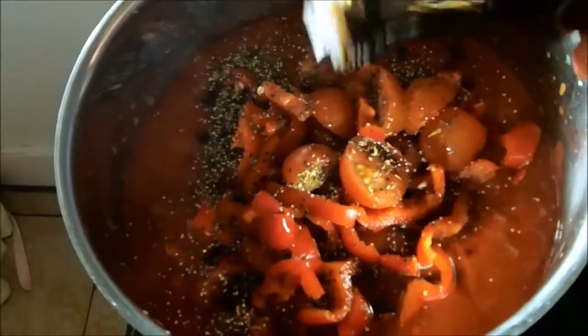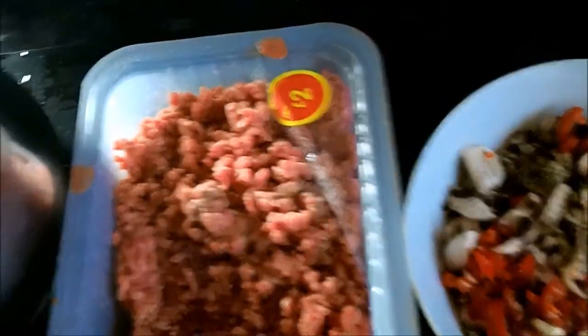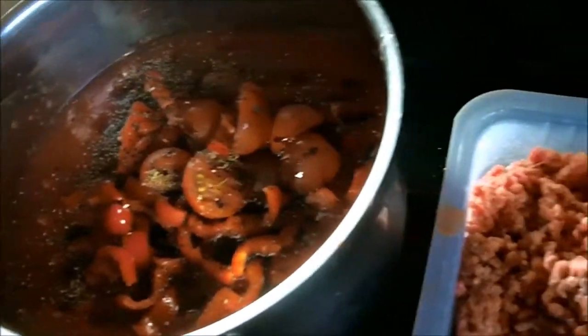Just a little bit of balsamic vinegar. I'm going to prepare that with the starch now, just add a little bit of that in. This is going to be our basic sauce. My plan is now to fry the onions with the mushrooms, chilli and meat, and the bacon, and then we'll add that to the pan. So I'll get frying — just cook those in a Fry Light pan.